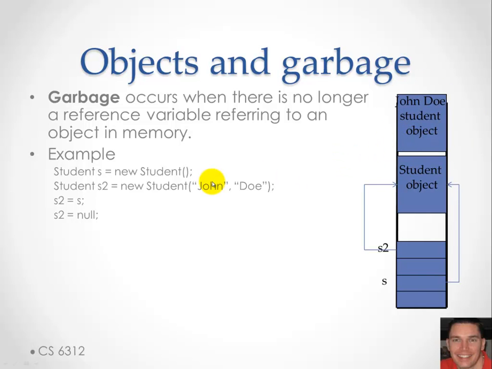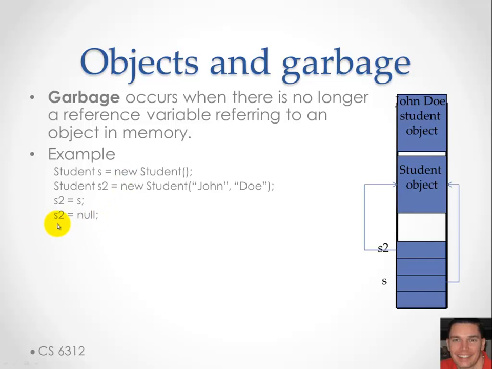So as our program executes, if we start to run out of heap space, Java will occasionally run what we call garbage collection and go through the heap and find all unreferenced objects, and note that that memory is now free to be used by other objects when we instantiate them.